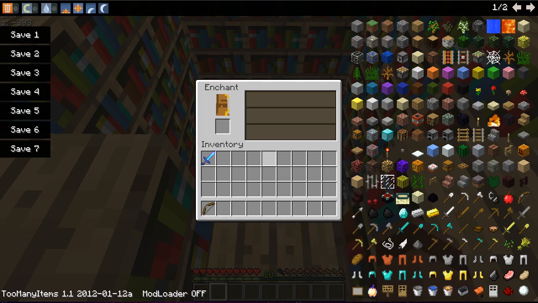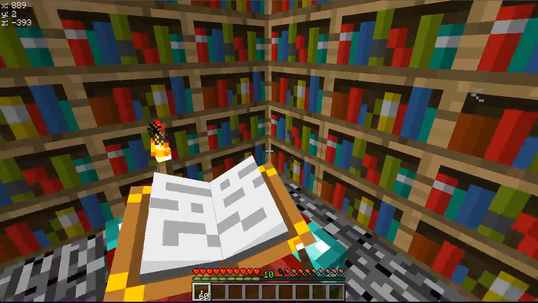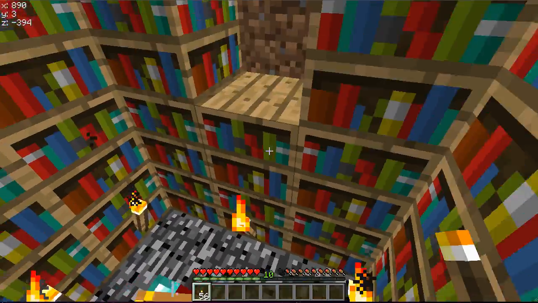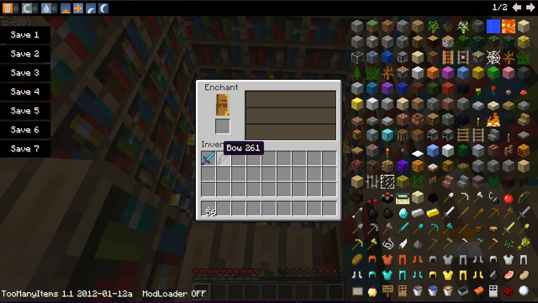Alright, so back to enchanting the bow. So I obtained 10 levels between last episode and this episode, and alright, seems like the enchantment level options are too high. In that case, I will just block off, put torches on these shelves at the bottom, which kind of disables them. Let's see if it works now.